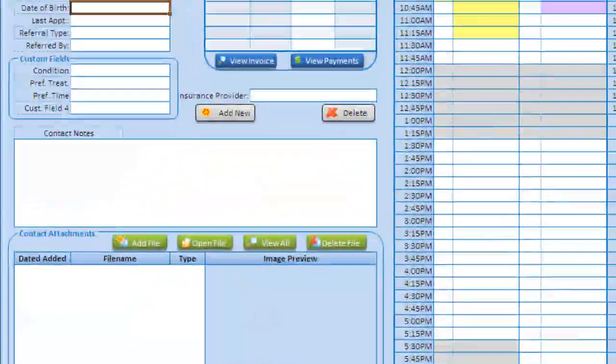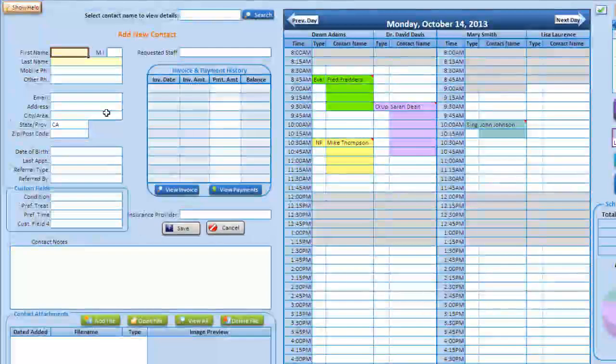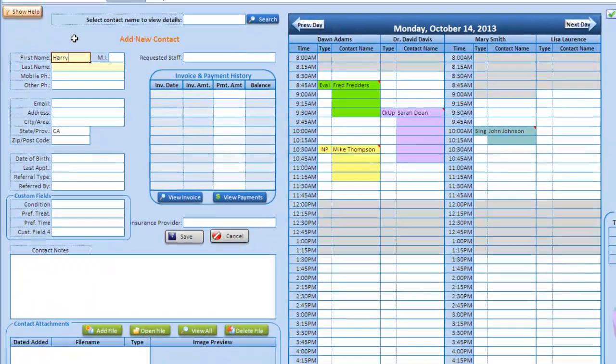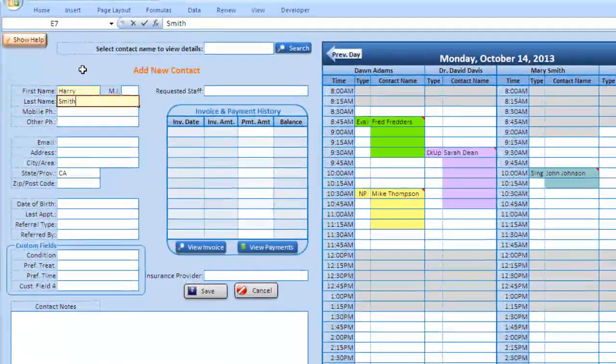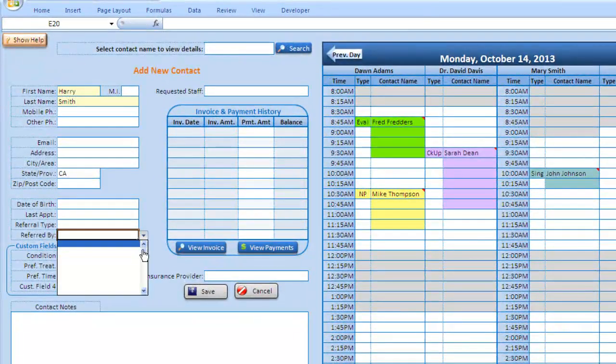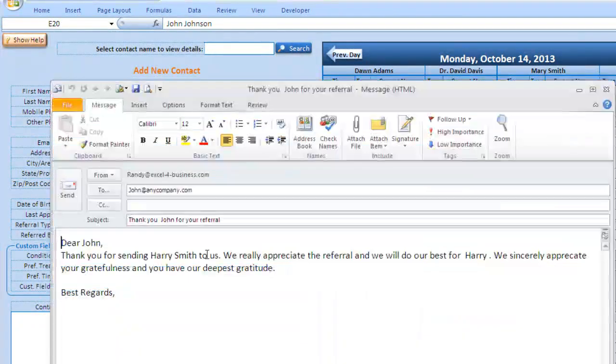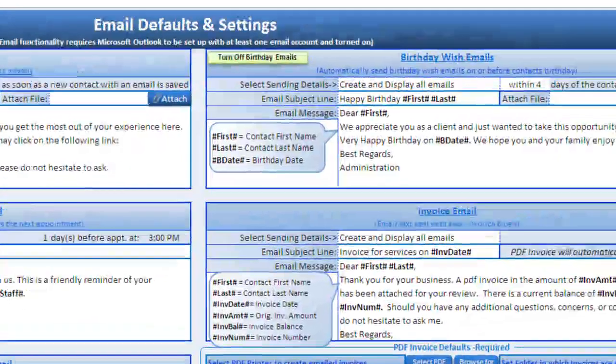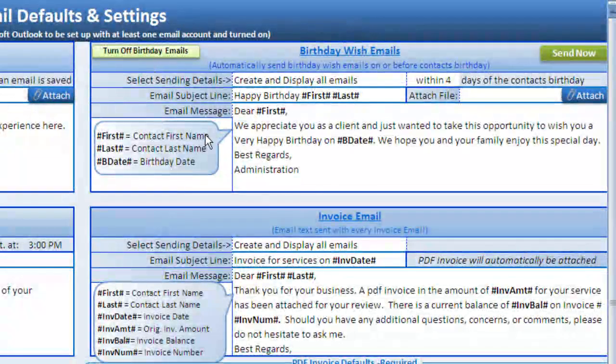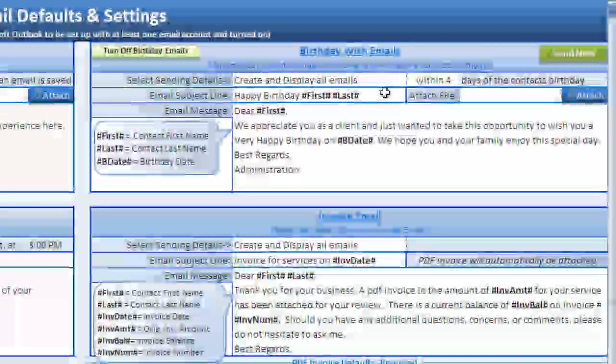This is quite helpful and can include the first name and last name of both the new contact and the referral contact. We'll go ahead and show you how this works by entering a new contact name here, and we can also add in a referred by as well. And once the referred by is selected, a new email will pop up automatically because we have it on display, and this will include all the information that we have set up in the template. It's very simple and easy to use, and it's quite helpful as well.